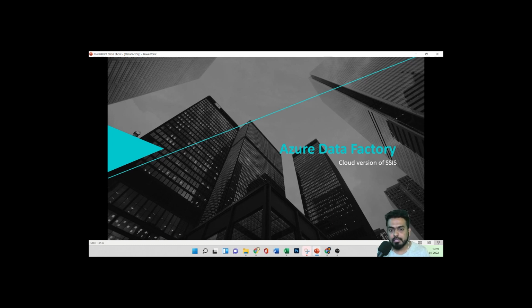So Azure Data Factory is a managed cloud service that is built for these complex hybrid extract, transform, load, that is ETL, as well as extract, load, transform, ELT, and data integration projects. So this is what the Azure Data Factory is. It is a Microsoft Azure implementation for data integration and orchestration, which allows you to move your data from one place to another or to make transformations to it.